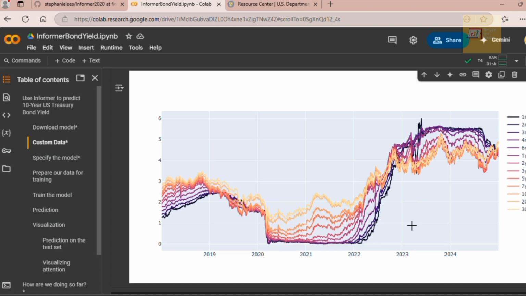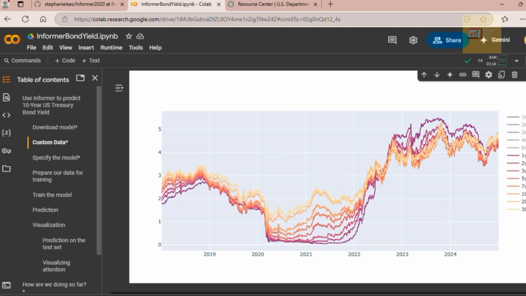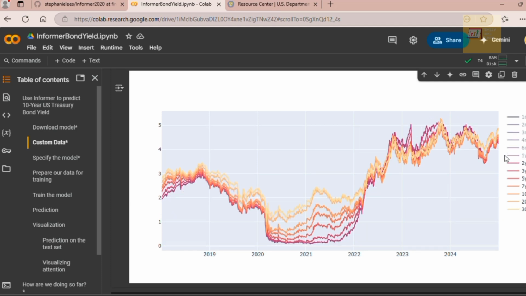When we talk about bond yields and the various kinds of securities, we expect the yield rate from the shorter term securities to be lower than that of the longer term securities. So we definitely cannot use the 1 month time plot, or 2 months, 3 months, 4 months, 6 months, and then 1 year. Notice the color that disappeared just now.